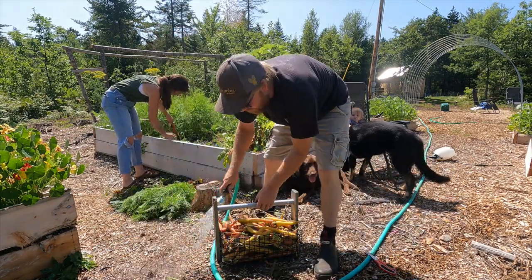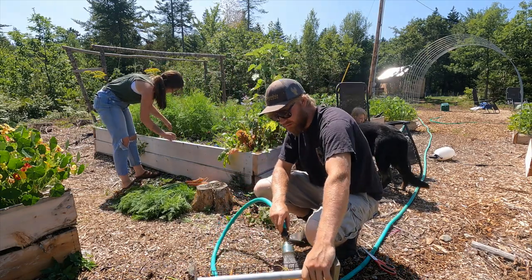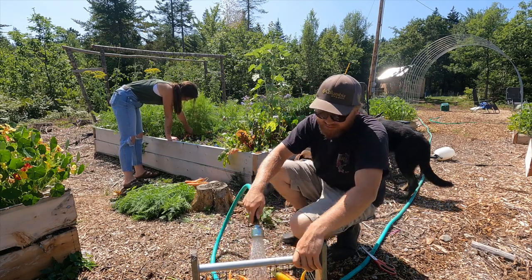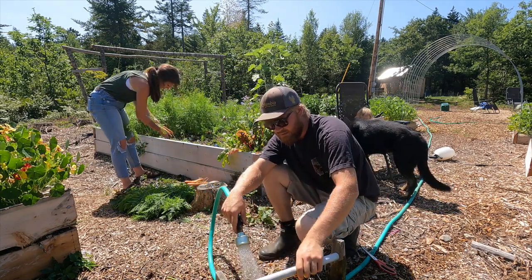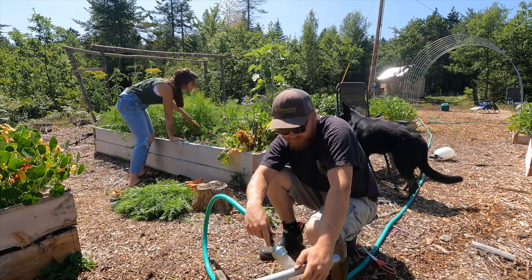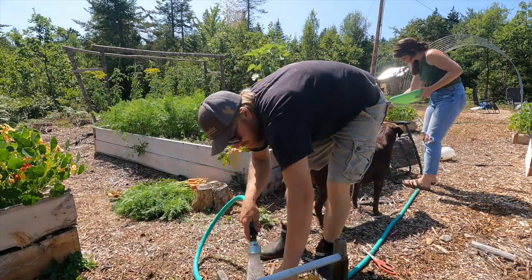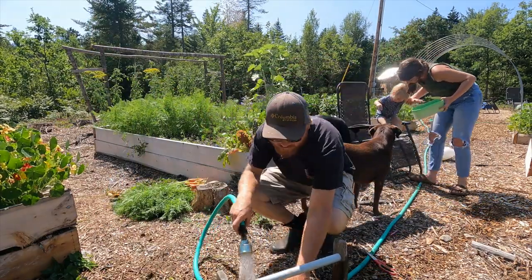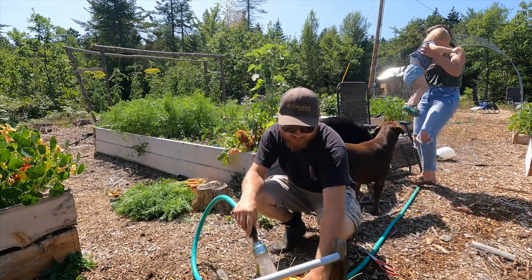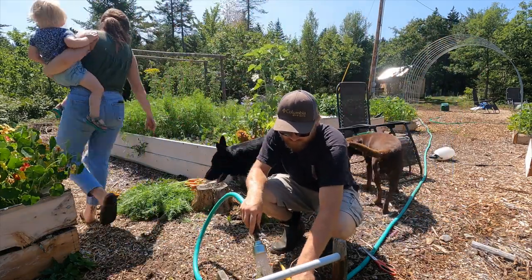But in this house, we don't have much storage. So most of these are going to be blanched and frozen. And what isn't blanched and frozen will end up canned. But we still like to grow the Bolero carrots. They're one of our favorite carrots. That's what I like about using this clam roller is we'll clean these carrots up a little bit more when we get in the house, but it's very easy to knock most of the dirt off of them right here in the roller.